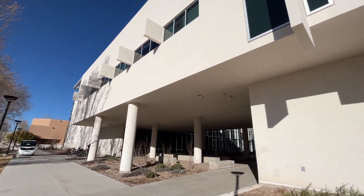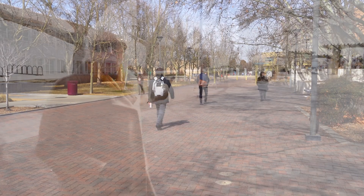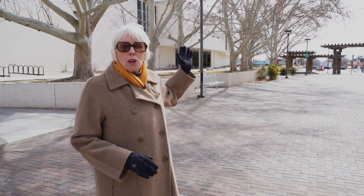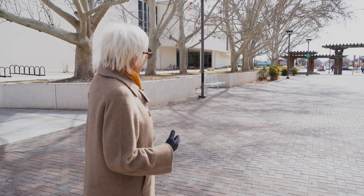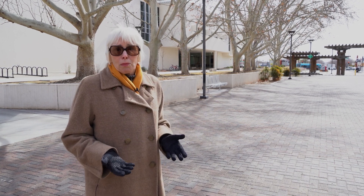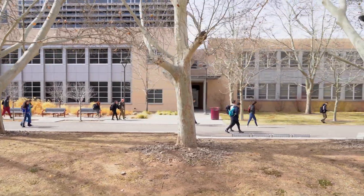One of the things I want to point out here in front of the Physics, Astronomy, and Interdisciplinary Science building is how big a change this building made to Yale Mall. This used to be a reservoir site — a completely opaque wall with a defunct reservoir. These trees were backed up against it, so this whole edge was very dark and shadowed. It was not a space you wanted to occupy; it didn't have lighting and it didn't have eyes on the pathway.